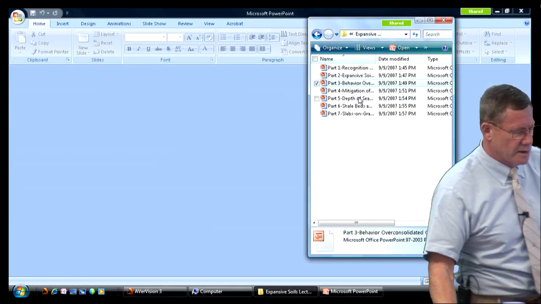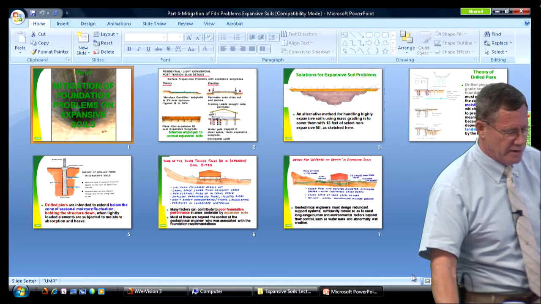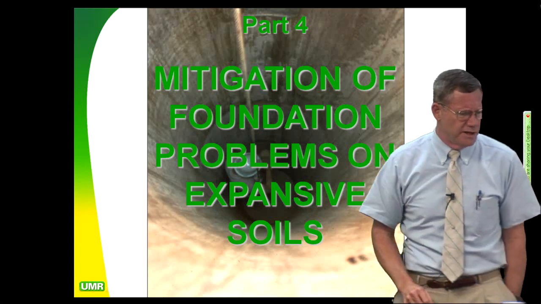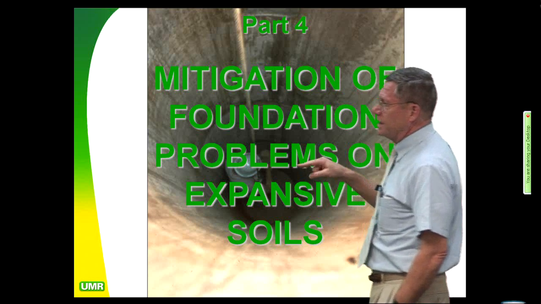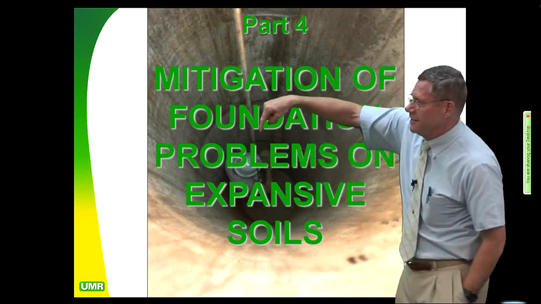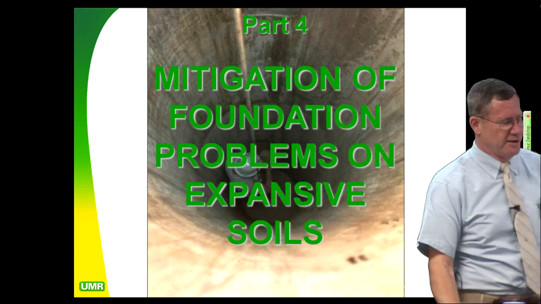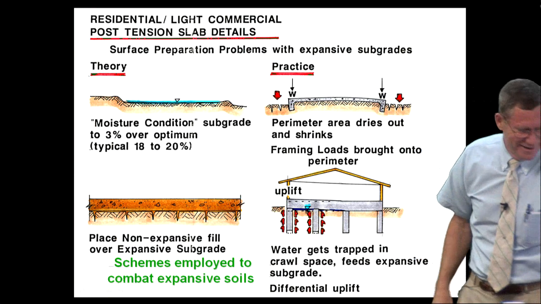All right. What do we do to mitigate these things in the time we have left? How do we mitigate problems on foundation, problems with expansive soils? Well, one of the things we do is we get young geologists who we can hang off ropes and send down holes. We don't get claustrophobia. You recognize that? Right. Okay.